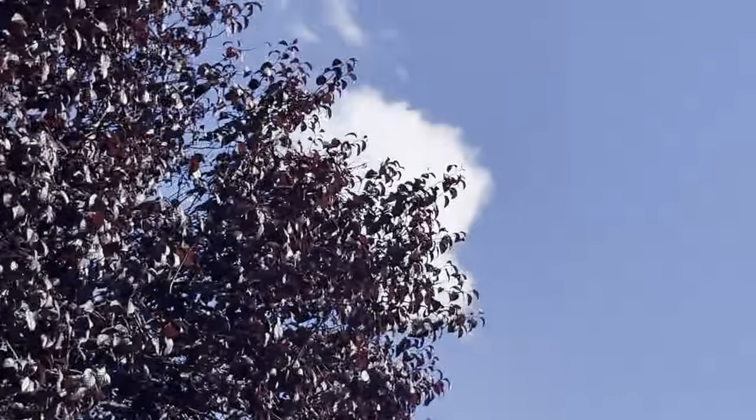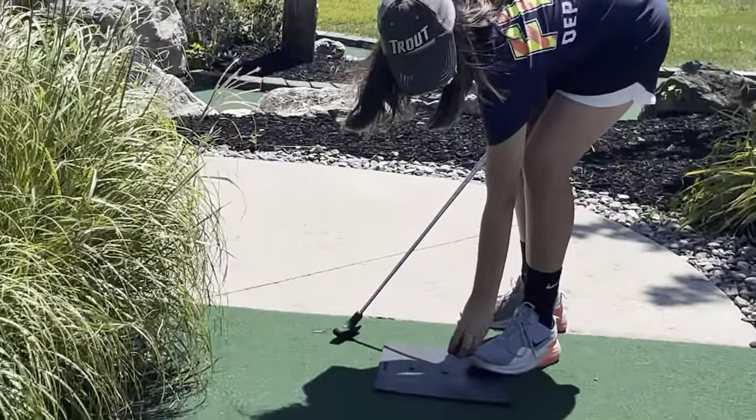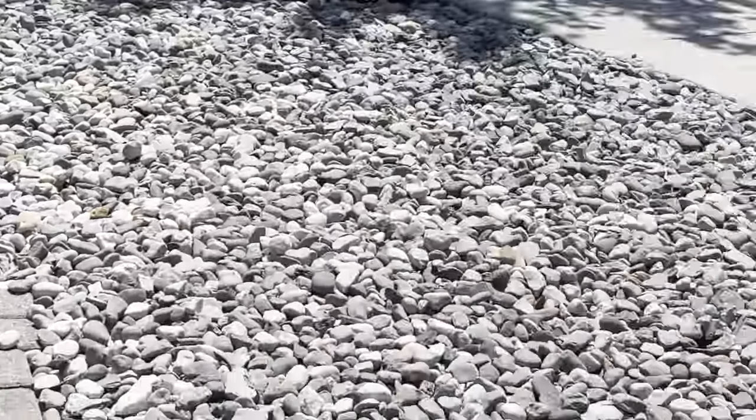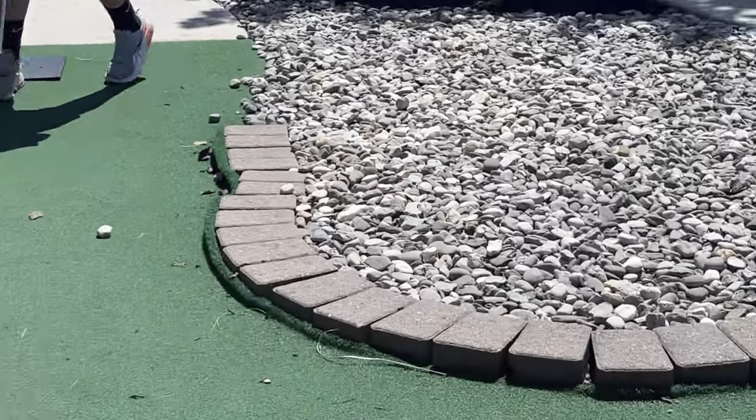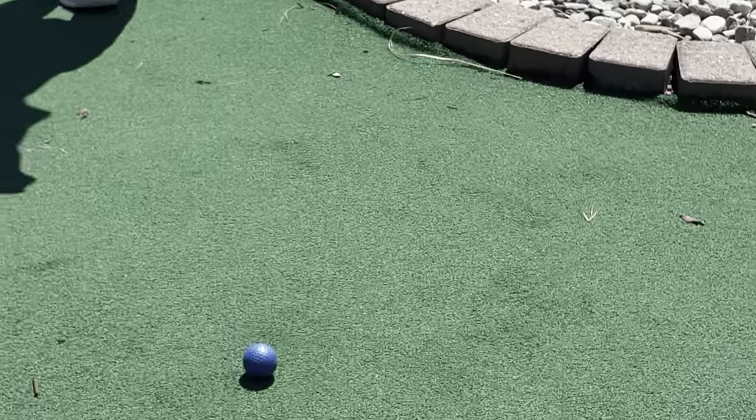Let's see if Maddie. I got it. See if Maddie can put a hole in one. Let's do this. How do you feel about that shot? I don't know why I was thinking about that one. I hit it a little too hard. How do you feel about that shot? Not bad, but it's not the best.